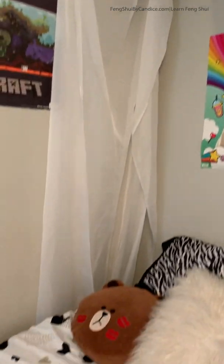Honestly, I thought maybe softening up around her head while she sleeps would help with her headaches and her eyesight. We did this 4 days ago, and I keep asking her, how are you sleeping? And she's like, I'm sleeping so good. She's sleeping great. That's one way to measure whether the forms in your room are correct: gauge how you're sleeping, and how your family's sleeping. If they're sleeping good, that means everything's pretty good.